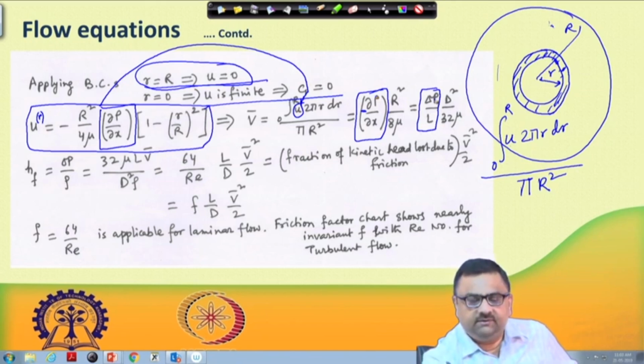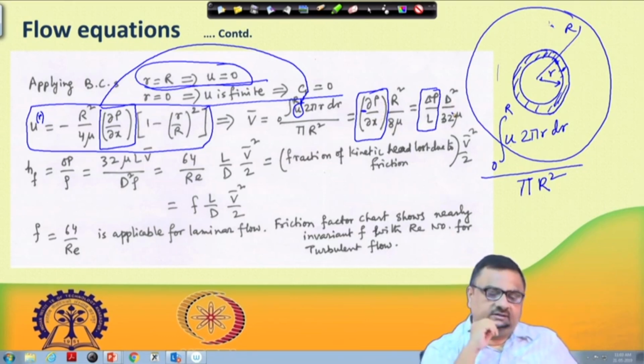So, this is the delta p by L pressure gradient. Since 2r is equal to the diameter d, instead of radius you can write it in terms of d. When you square it, d is equal to 2r means d square is equal to 4r square, so this 4 will go here as 8 into 4, which is 32. So, d square by 32 mu. This is the average velocity.